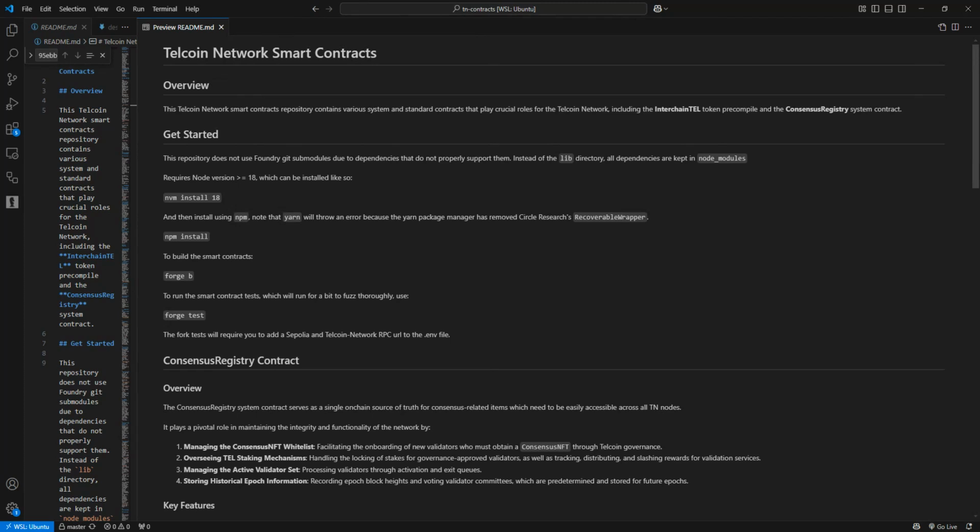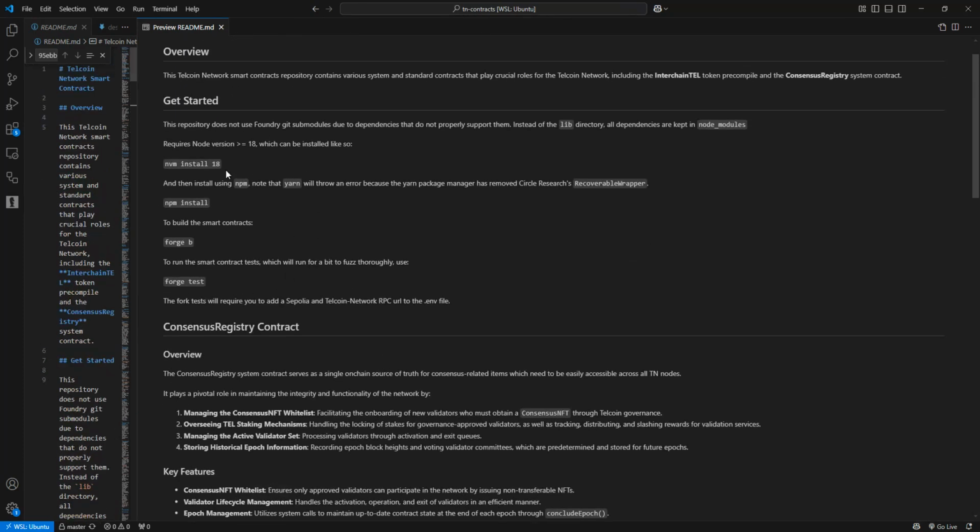And so for the scope of this audit, there are a handful of contracts within scope. They are largely critical for the chain. So the overview here, there are different ways to build the repository.